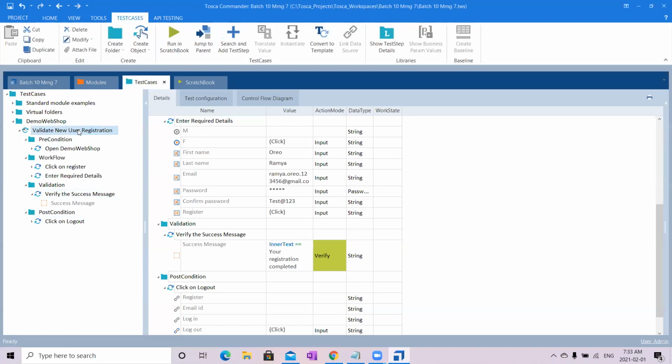So how do we mention all these things? These are what we call test configuration parameters. What do test configuration parameters mean? They help us to configure our test case. It could be the browser or some other thing which helps us in creating or executing this particular test case.